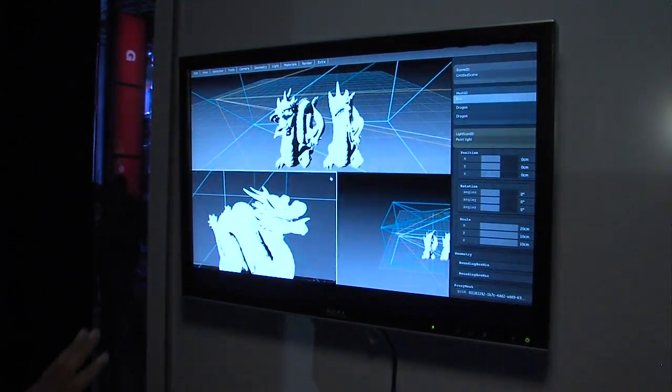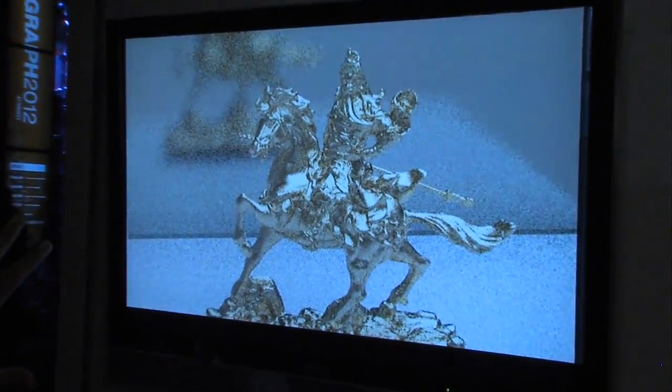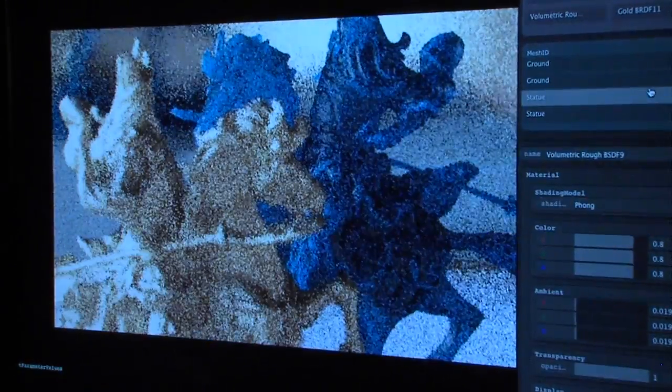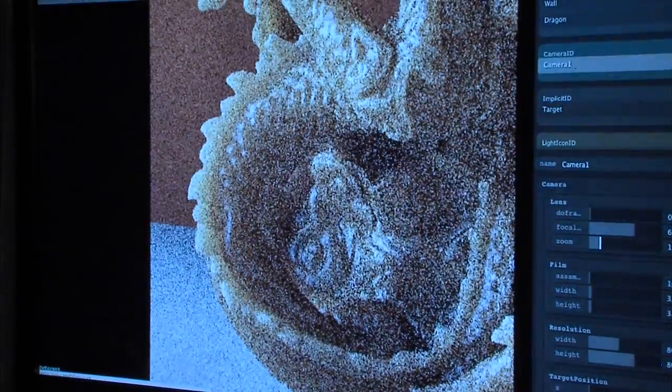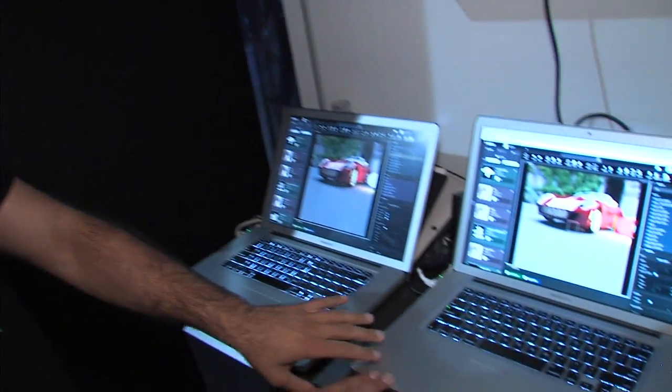What you're seeing here in the video up on top is some of the technology that we have available. So you have realistic materials here. That's a gold type material. But there's also some hair and skin that we're able to do that hasn't yet been incorporated into the browser application. But what you're looking at here are two client machines.